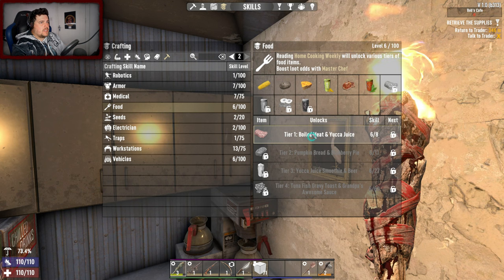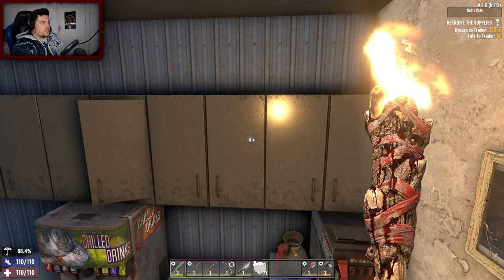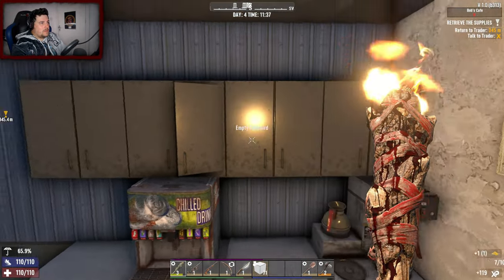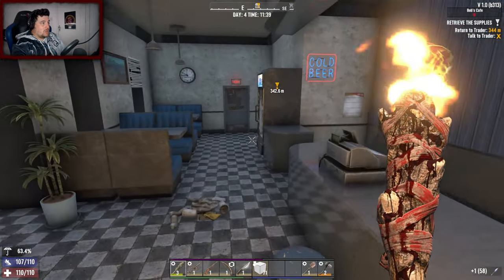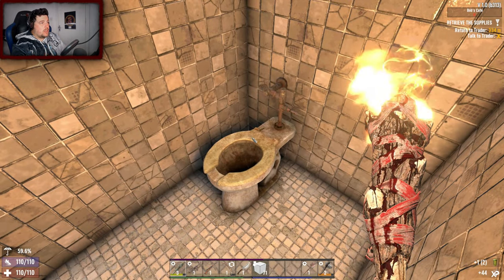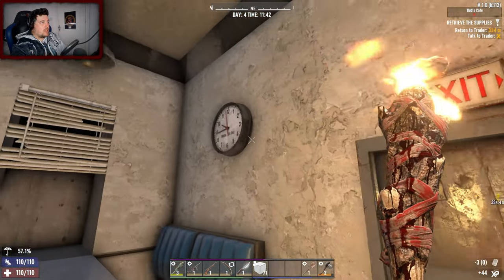So bacon and eggs is, I believe, 10. Okay, so I need 4 more. So I need to loot these. Yep. Nearly there. Another one? No. I mean, I'm at the perfect place to find these sort of magazines. Search the cooler. Some murky waters. Search the toilet. No pistol gun today. No pistol toilet. I can't say the word.